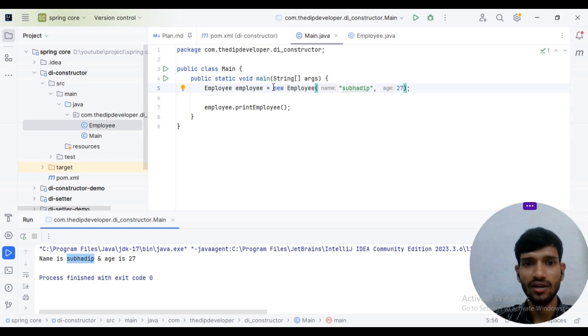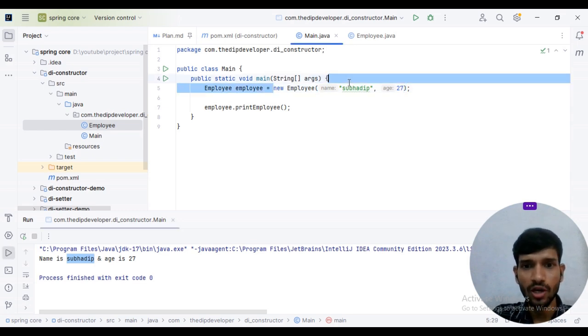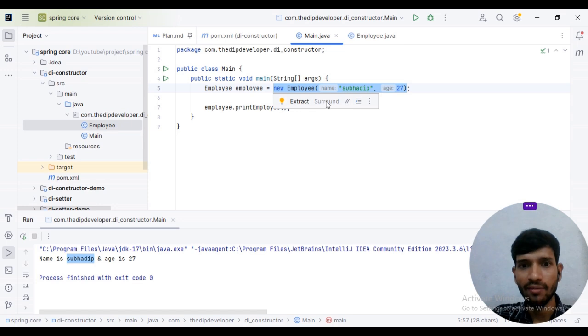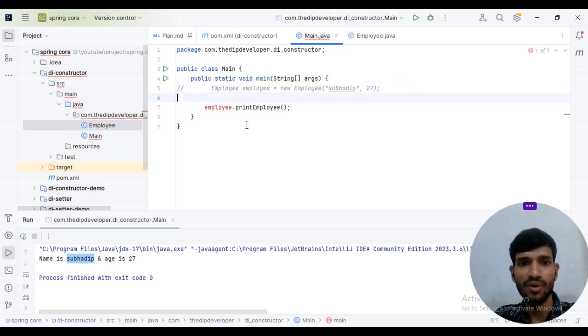It seems like this approach is correct, but internally it is not, because we are using new Employee and by this we are creating the object. But why should we create the object? Because we already have the Spring framework, which has the IOC container, and it will create and manage the objects. As developers, we will just write the business logic to implement the real life use cases. So we will not do this new Employee. This will be done by the IOC container. So I will comment this out.